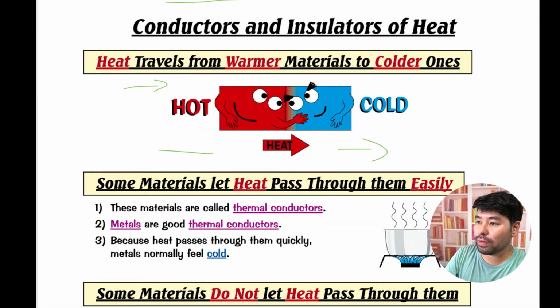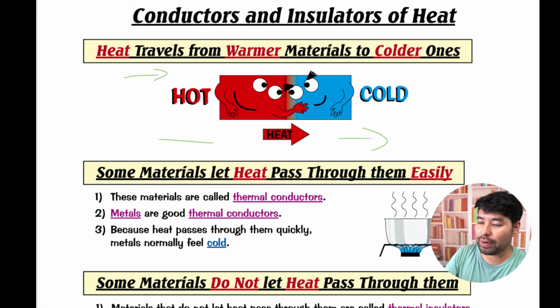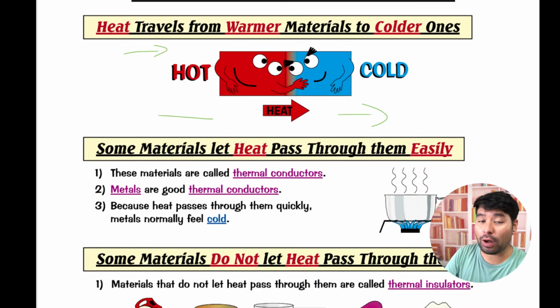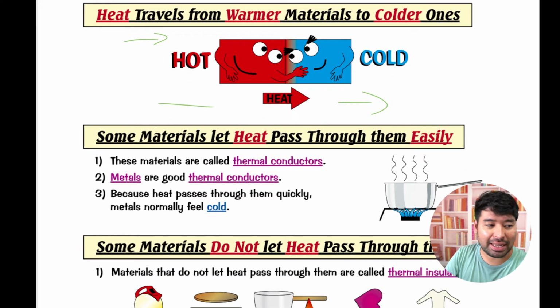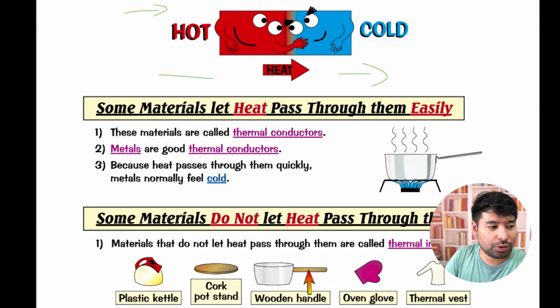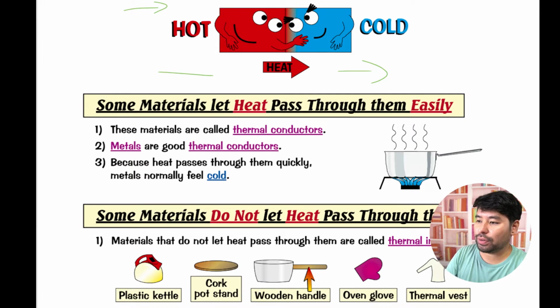Okay, so now that we know that, right? And heat, remember heat, calor, hot, quente. The easy way to get that. So we have here some materials that let heat pass through them easily. Again, some materials let the heat pass through. We saw through before. What was that? If you don't remember, go back to the lesson. Then, through them easily, in an easy way, right?